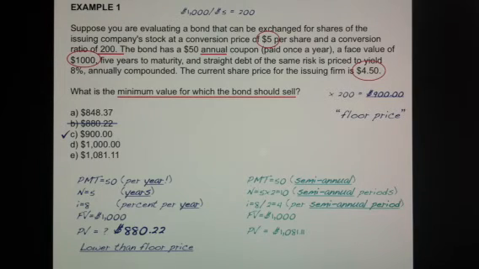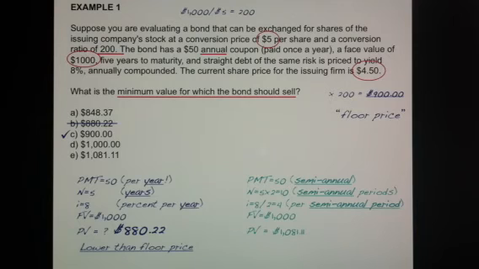But let's just step back for a second and look at what would have happened here if that $50 hadn't been an annual coupon. What if that had been a semi-annual coupon? So now we're going to have semi-annual periods. There's 2 of those per year. So you've got to adjust everything. And in green here, I've put the adjusted calculation. What if it was semi-annual? So 50 semi-annual. Number of periods, we're going to have 5 years times 2 semi-annual periods per year. So that's 10 semi-annual periods. So n is now 10. Interest rate, we have to divide by 2 because we're converting from an annual rate to a half-year rate. So that's 4% per semi-annual period.